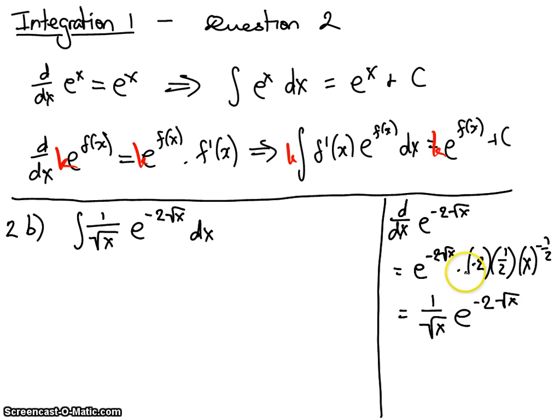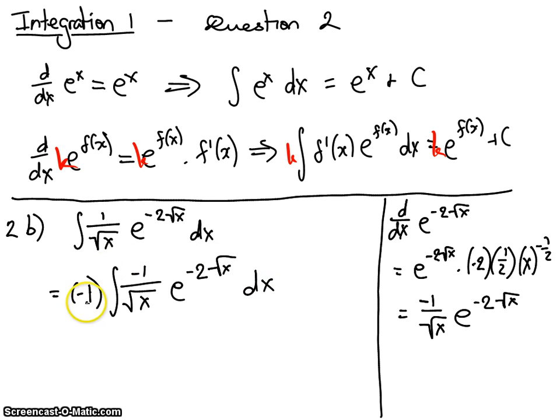Wow, isn't that convenient? So actually, what is this? This is simply put equal to just what we had over here, because these two match up exactly with one another. Or do they? No, they don't quite, do they? Because I have a negative 2 here, so I needed a negative 1 here. Okay, so I'm going to introduce that negative 1, negative 1 over square root x e to the negative 2 root x dx. Now I'm happy and I can have negative 1 inside and outside the brackets. That's fine because I can move it in, it cancels out, it's all good.